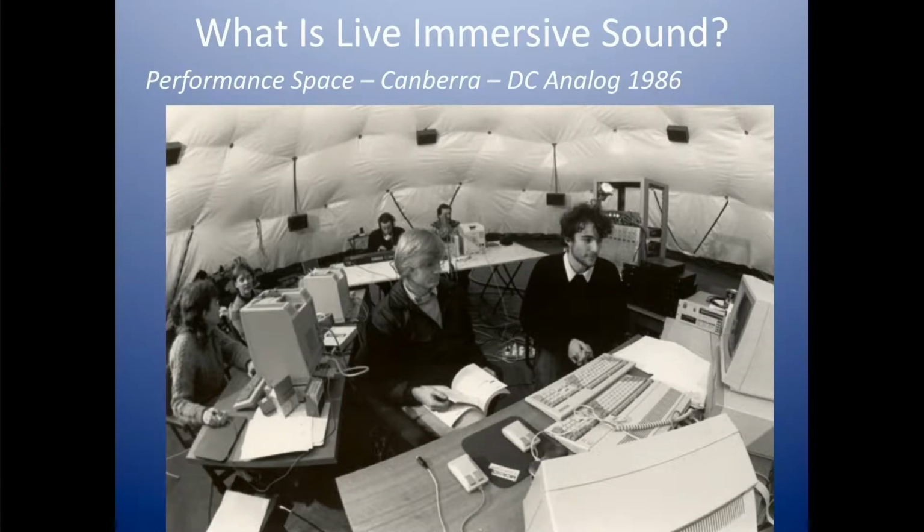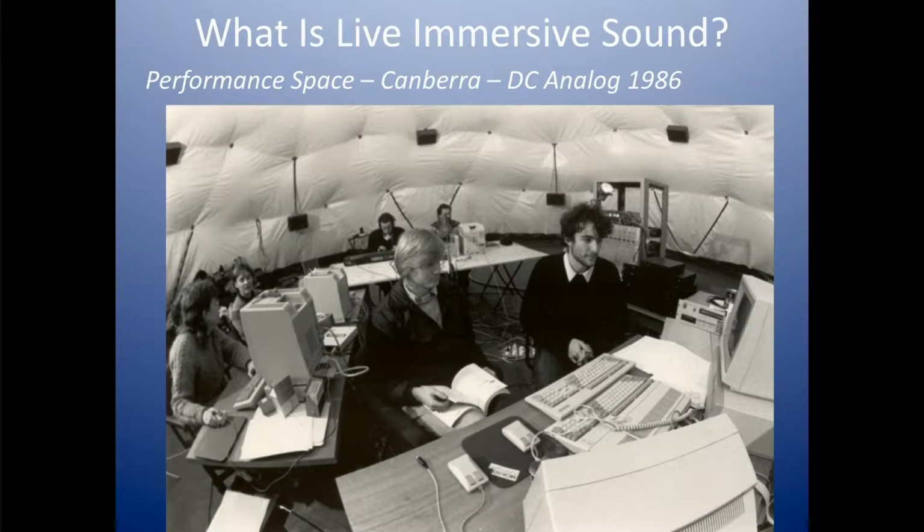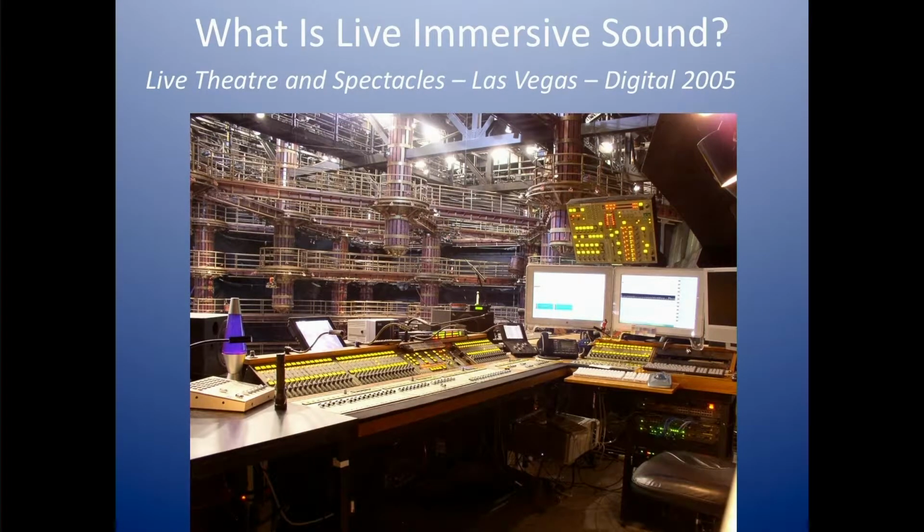Now we move a little bit into Meyer land here, because we have an executive who's on the Constellation team at Meyer Sound, and this was his contribution back in 1986. This was digitally controlled analog. Multiple channels, you can see them on the inside of that. It was a puffed up dome. It was actually around for a couple of years, and it was a purely experimental multi-channel surround immersion experience. And then we moved to pure digital in 2005. That's the shot right there of the LCS control system driving Matrix 3 processors, and that ran the show, and to this day it still runs the show.